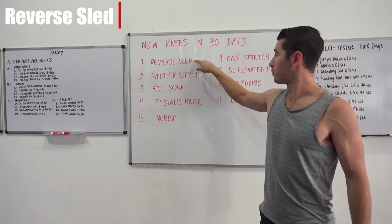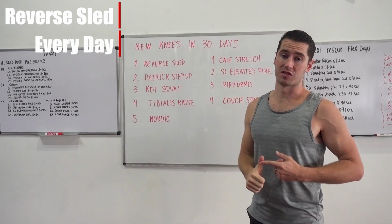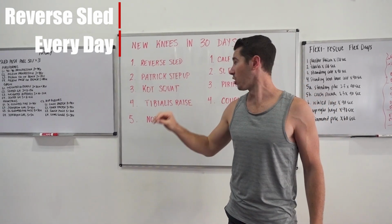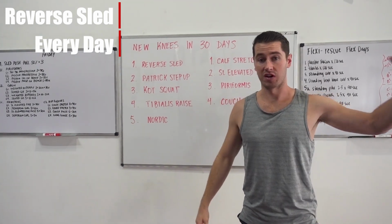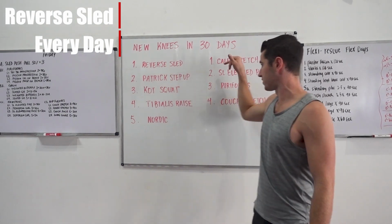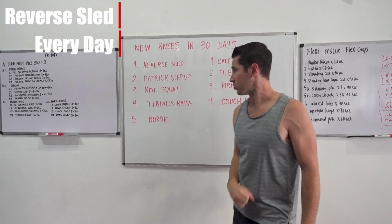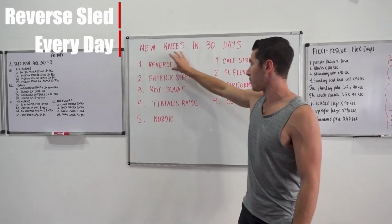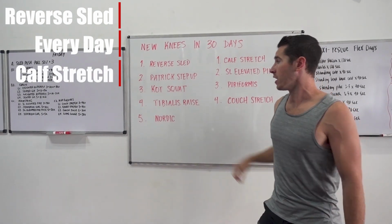Reverse sled. So I've had people every single day do reverse sled. I've had people walk in with scheduled knee surgeries, and just from doing this in the manner that I'm going to show you, I've had people be able to cancel their knee surgeries, and now years later they've never looked back. For every exercise, these are exercises, these are stretches, you need to be aware of what's going to tighten up from doing the exercise. So if you came to the gym and all you did was reverse sled every day for 30 days, I would have you finish each session working on your calf flexibility, and you'll see why.